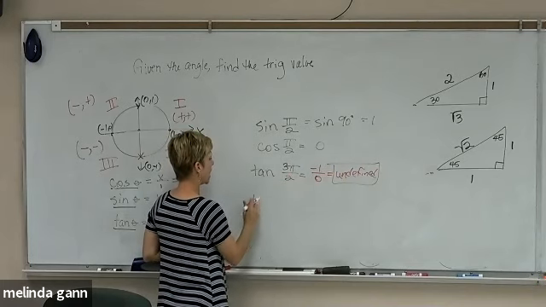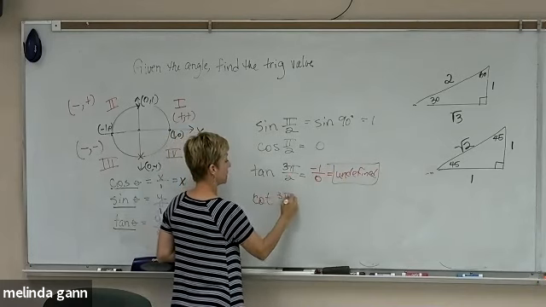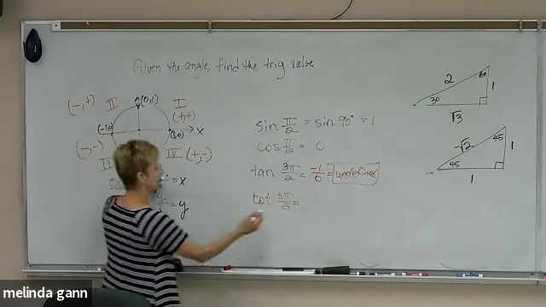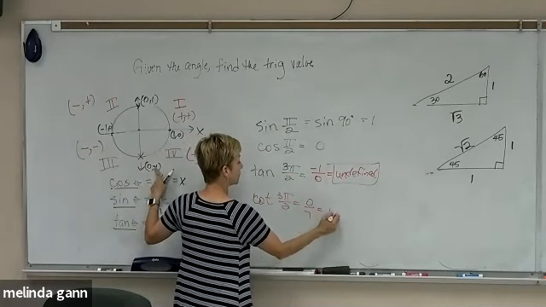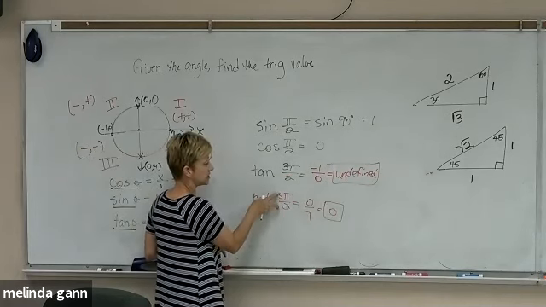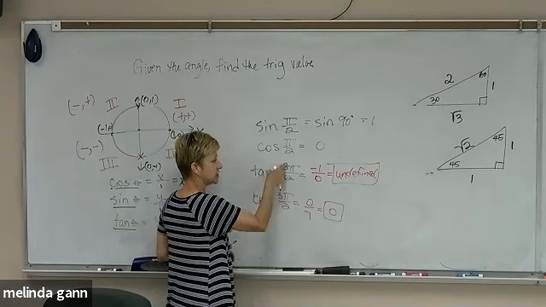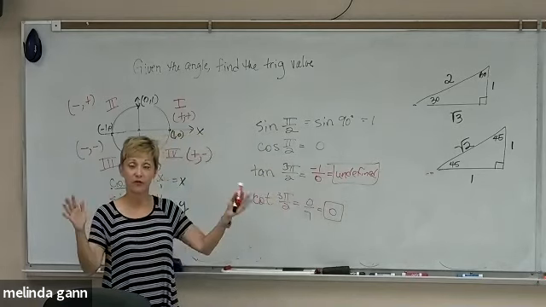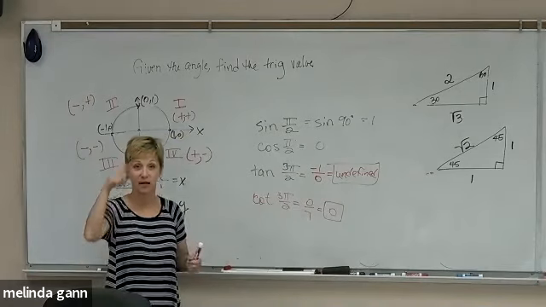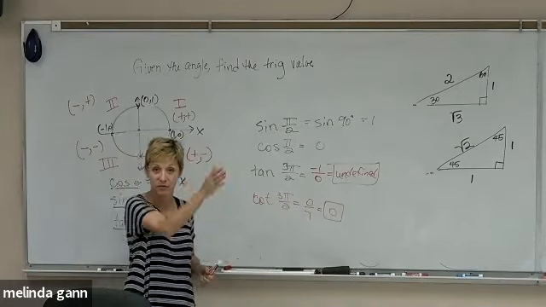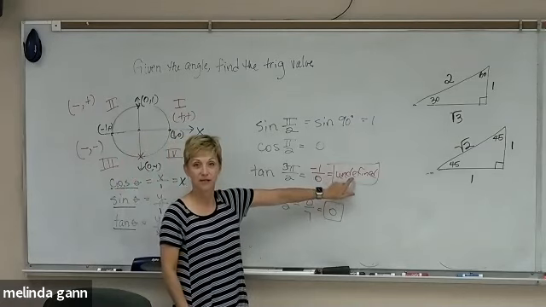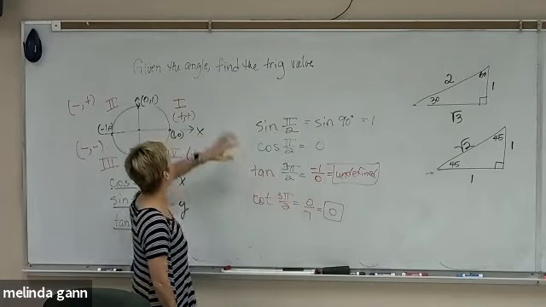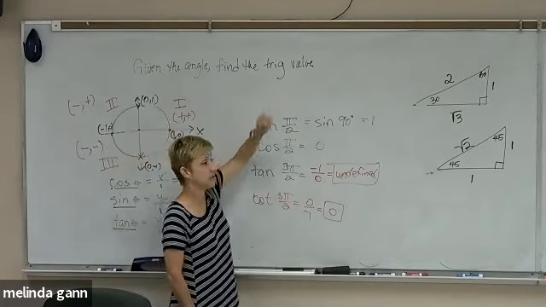Now, the cotangent of 3 pi over 2 would be x over y, and 0 over -1 would be 0. So cotangent of 270 is 0, but the tangent of 270 is undefined. That's why, remember when you were doing the graphing on your trig for tangent, you had those S-curves and you had those vertical asymptotes. These are where those vertical asymptotes occur, when you get undefined. So that's how, when you're given an angle, you find a trig value.